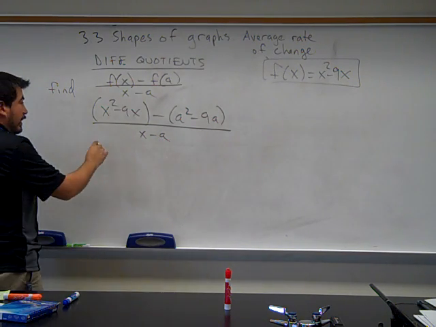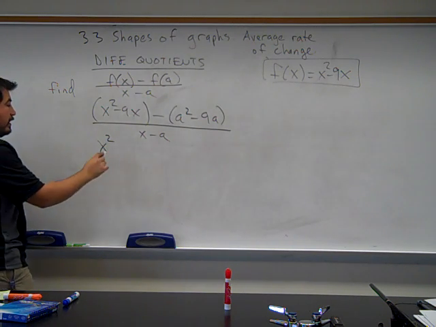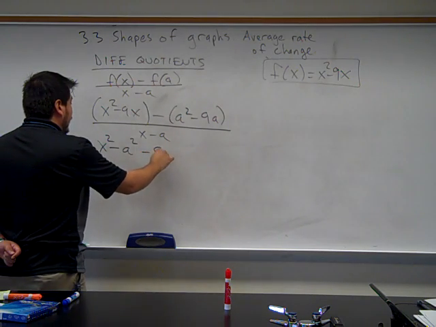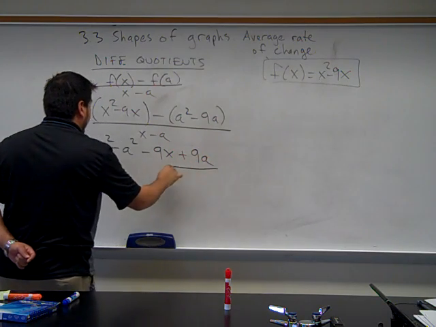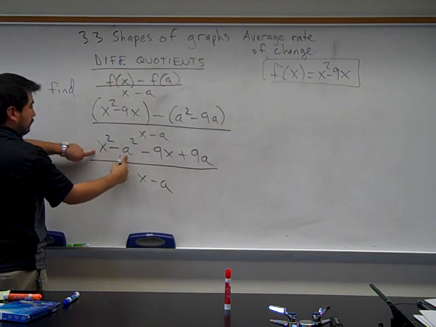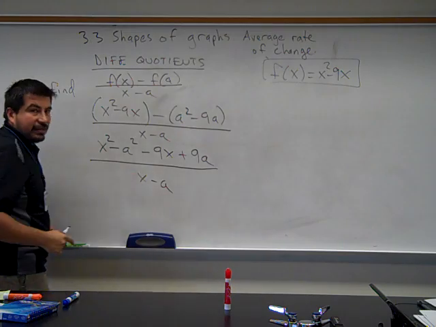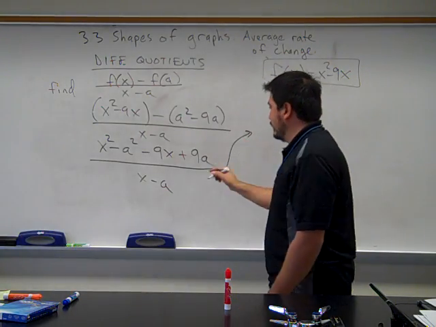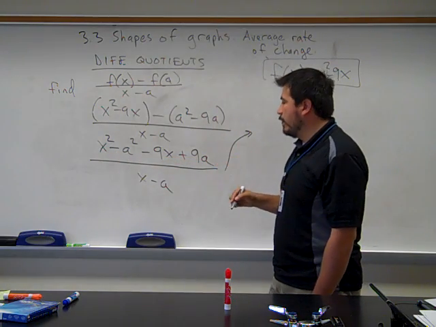Now you simplify. Okay, so you're going to have x squared. And just to make things easy, you'll see why in a minute, I'm going to put x squared minus a squared together. And I'm going to put my minus 9x, and if I distribute the negative, it'll be plus 9a together. Okay, so x squared minus a squared goes right here. Negative 9x minus negative 9a is positive 9a, so there it is. And now you can see that if you wanted to simplify this, you can try to group, but that's not going to work exactly the way you would hope it would.